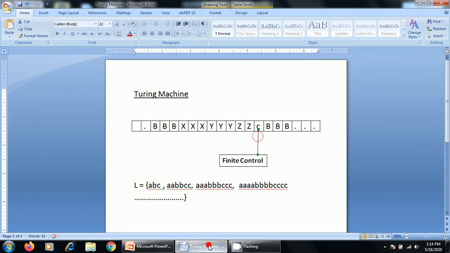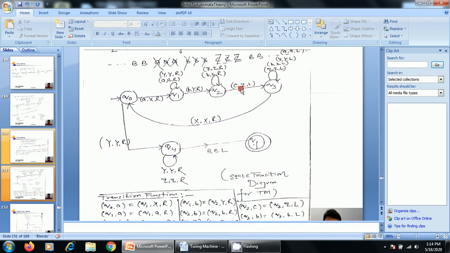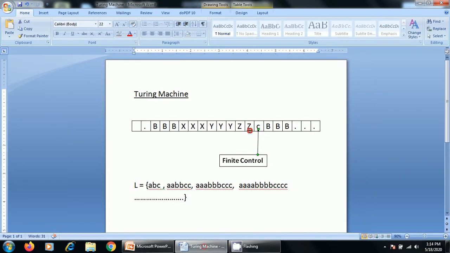Now we are searching for the third C corresponding to the third A and third B. Okay. If there is a C, make it Z and move left. Why? Searching for the next A. There may be a fourth A, B, C, then A, B, C available in the buffer. Okay. Now search for it.